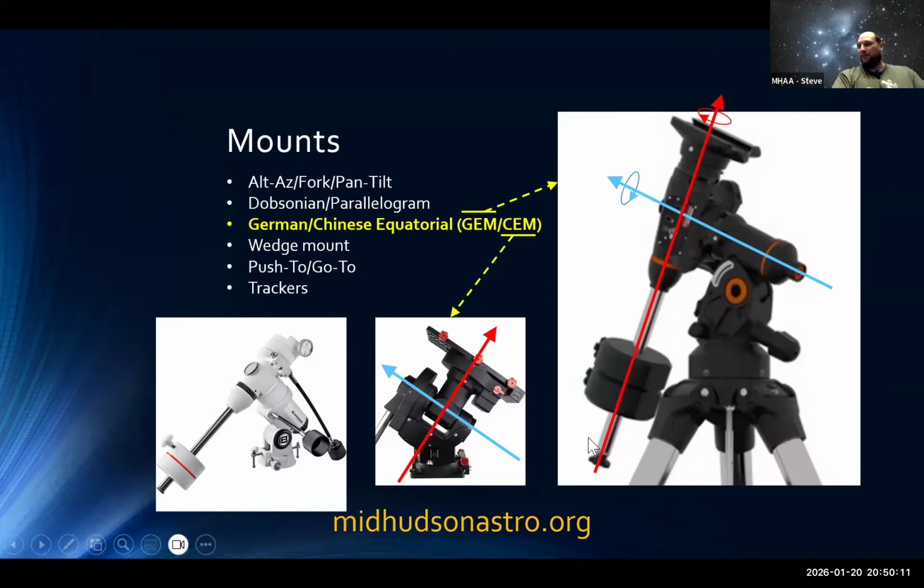the mount. The only difference between the Chinese version and the German version, the Chinese version, you can see here, kind of brings the weight a little bit in closer to being above the tripod. So you can get away with a smaller amount of counterweight. It's supposed to use less power. Power is always something when you're out in the field. If you don't have a wall socket with you, power can be limited. So sometimes it's nice to have a lighter burn on your power source. But otherwise, the movement's identical. The concept is pretty much identical. And then because it's more centered too, you can actually put more weight on them. You could have a bigger telescope on a slightly smaller mount compared to a German equatorial version. But the German equatorial are more common.